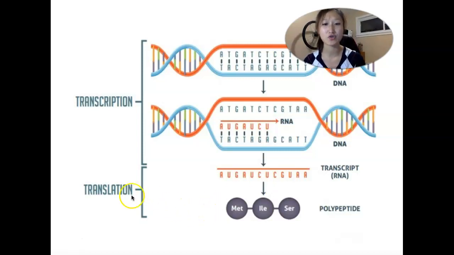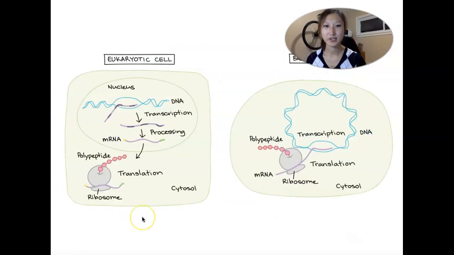The next step is called translation. Translation is when RNA is used as the direction on how to assemble your polypeptide chain. Again, you want to resist the urge of saying RNA is made into protein because they're two completely different things. You can't make RNA and magically turn it into protein, okay? So transcription and translation. In this picture, I want you to take a look at the differences between prokaryotic transcription and translation and eukaryotic transcription and translation.